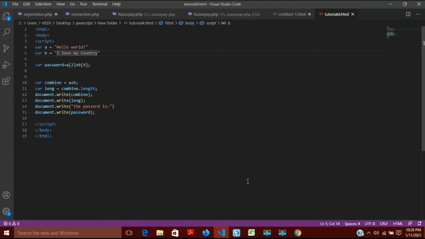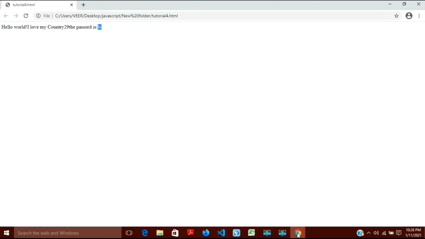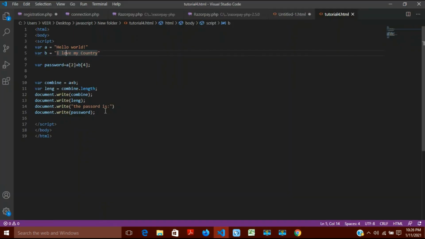It starts from 0, 0 1 2, and the second one is L, that is why L is there. And in the second string, 0 1, the space is also included, and it starts from 0, 0 1 and 2 and 3 and 4. That is why it has written LV.